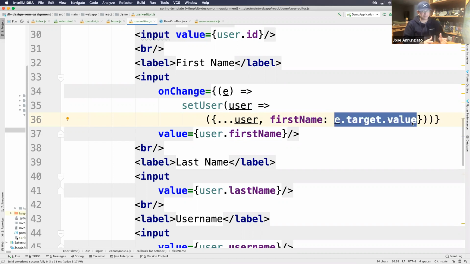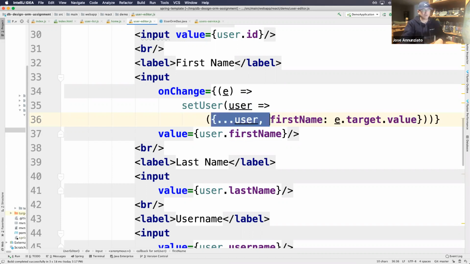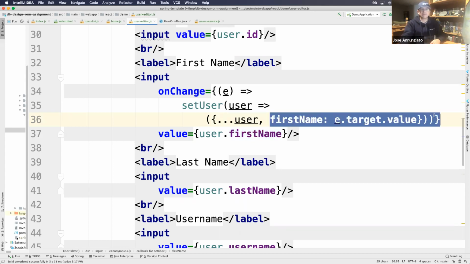That's what the spread syntax (...) means: copy everything over from the user, but override the current value of the first name to be whatever the input field has. So e.target.value is the current value of the input field as you're typing. Make sense?